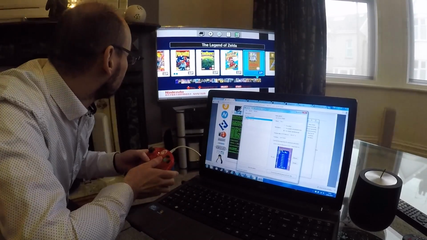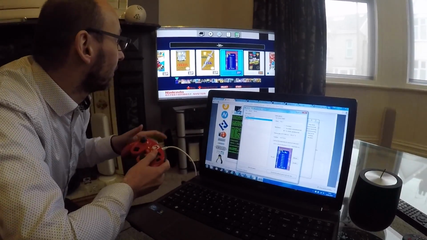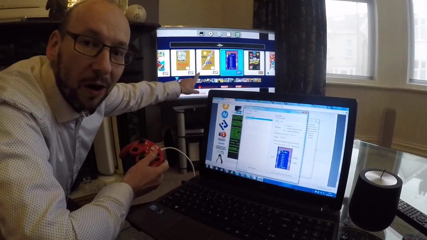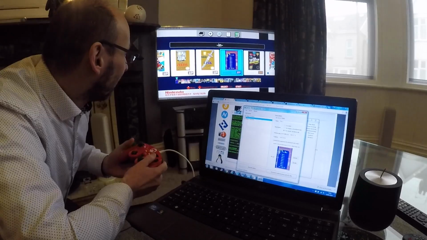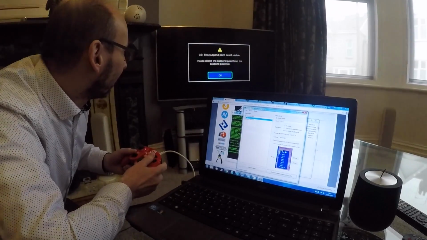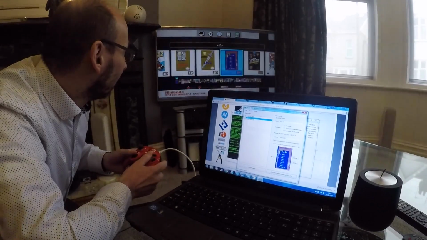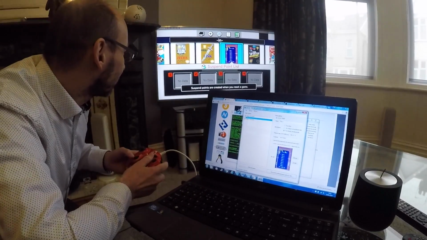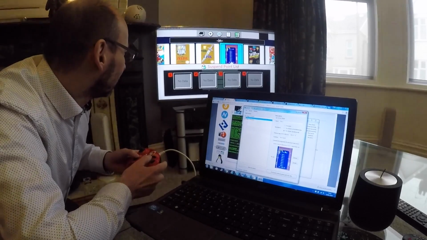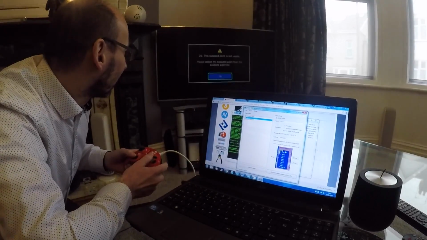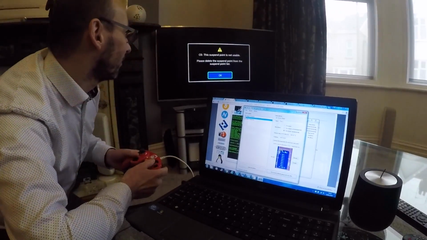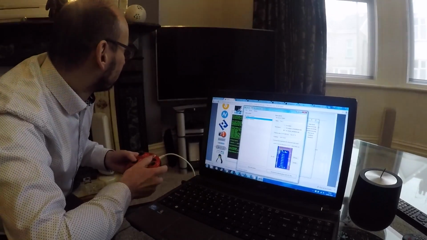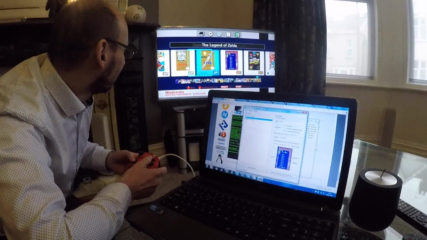Okay, so I'm going along. This is my multi-cart, and it just says his name, but let's see if it runs. Okay, it's saying there's a suspend point, that's the problem. I don't think this is going to work. The suspend point is not usable. Please delete the suspend point from the suspend point list. Very strange.